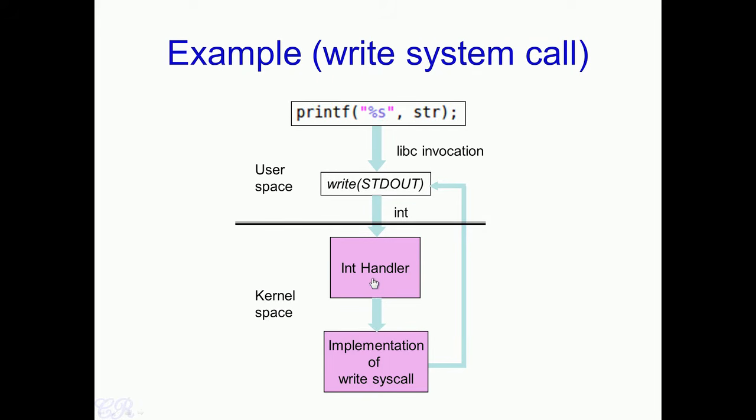The operating system would then invoke the handler for the write system call, and this handler would take care of communicating with the various devices such as the video card to display the string onto the monitor. After this handler completes execution, the iret instruction is executed, which would result in a transformation back from kernel space to the user space, and the program will continue to execute.